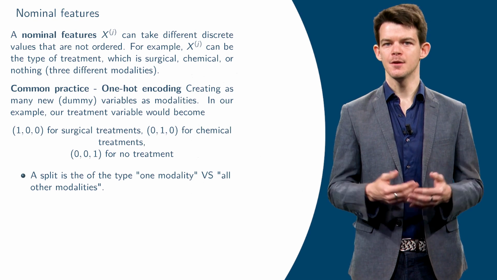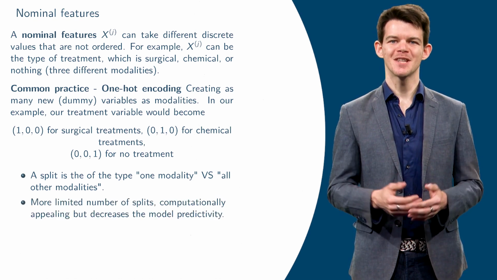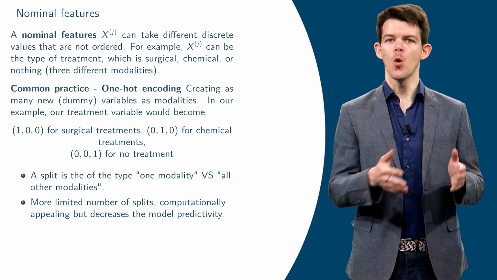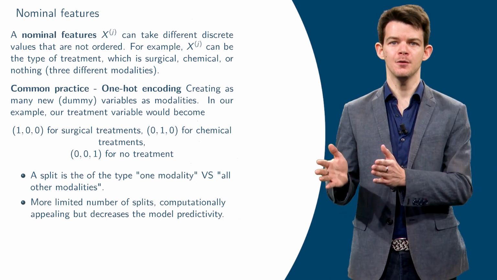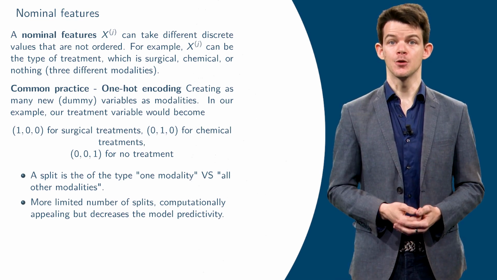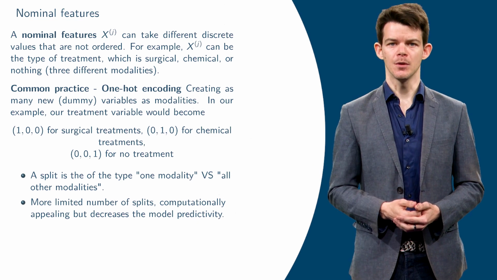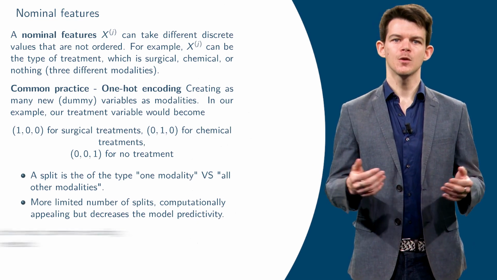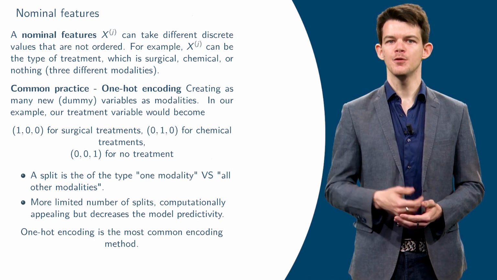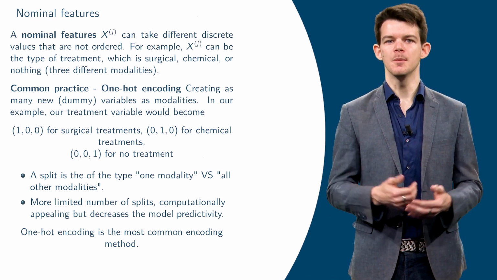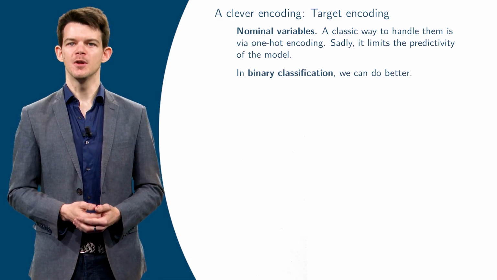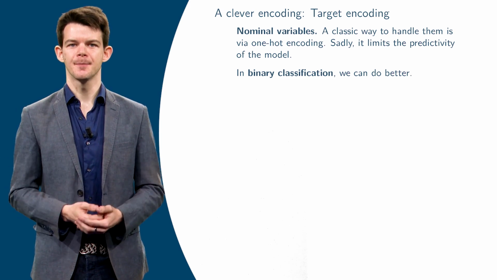One-hot encoding is therefore computationally attractive, but can reduce the predictivity of the model. If the best split was of the form one half of the modalities versus the other half, it will be difficult to construct it with one-hot encoding. The tree will then be suboptimal. Nevertheless, one-hot encoding is the most widely used technique for encoding categorical variables for decision trees or for other machine learning methods. Using a one-hot encoding for nominal variables is therefore not a panacea.